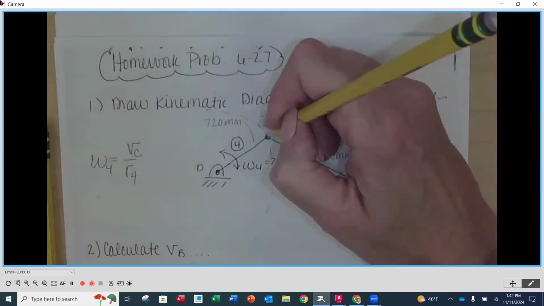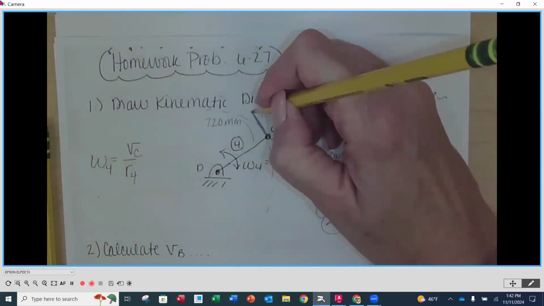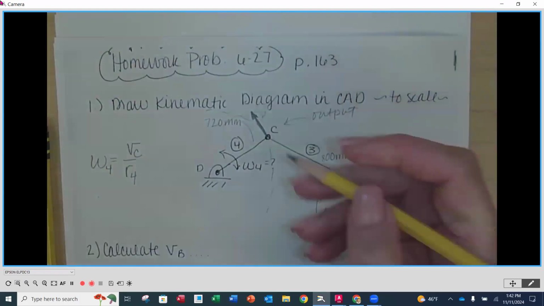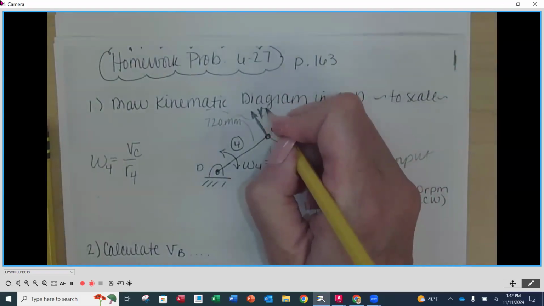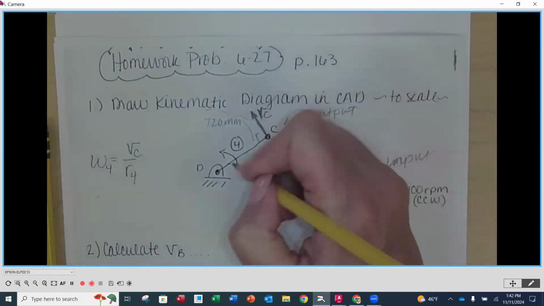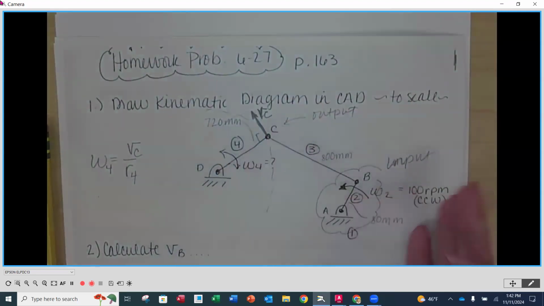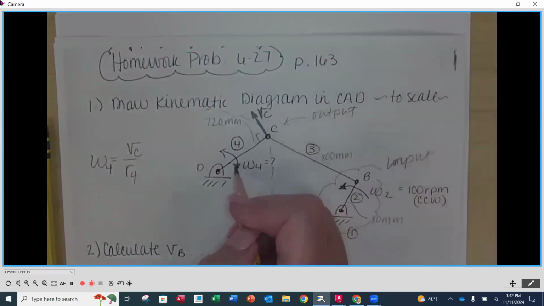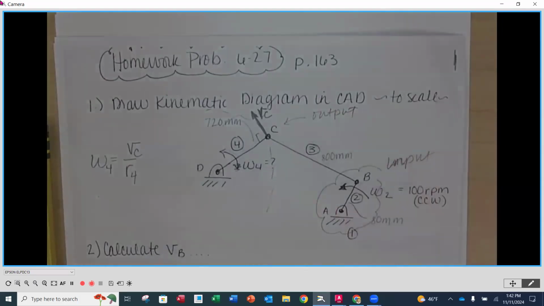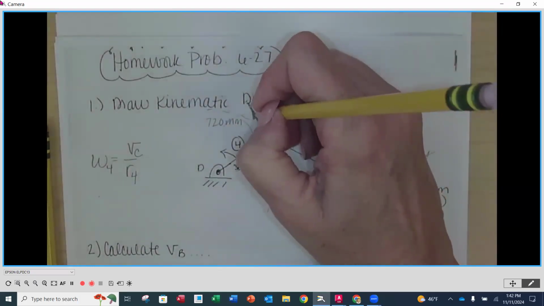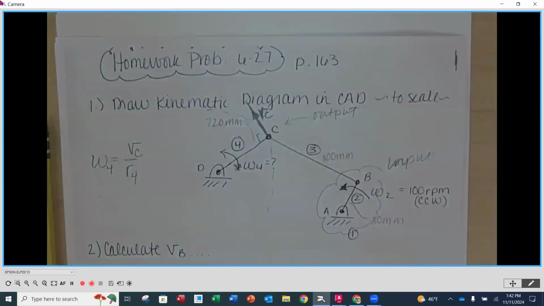So velocity C is going to be perpendicular to the link that it rotates around its center of rotation. Velocity of C is going to be going perpendicular to that link. And if this is rotating this way at this moment in time, this is going to also be going counterclockwise. Now, I don't know how long velocity of C is, but I know it's going to be going up and to the left. Okay. So if you want to extend that, it's going to be along that line, perpendicular to link number 4.